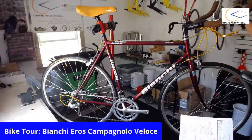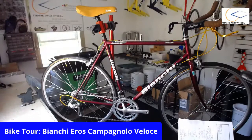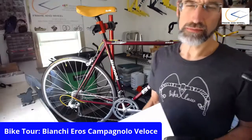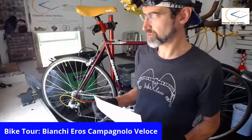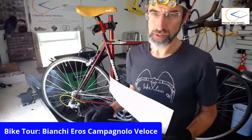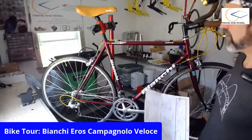The shifters are Rivendell friction shifters on the ends, and if you are looking to commute and want a ride that is like a road bike with all the gears, but you prefer to be in a somewhat upright position, and you're comfortable with being hip in that way, then that will work for you.